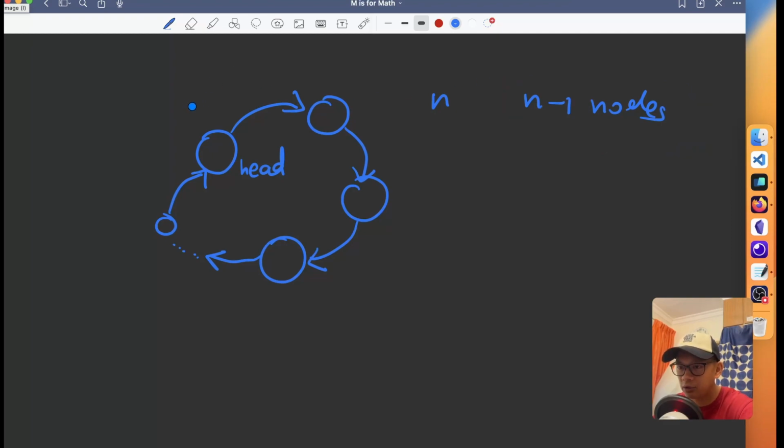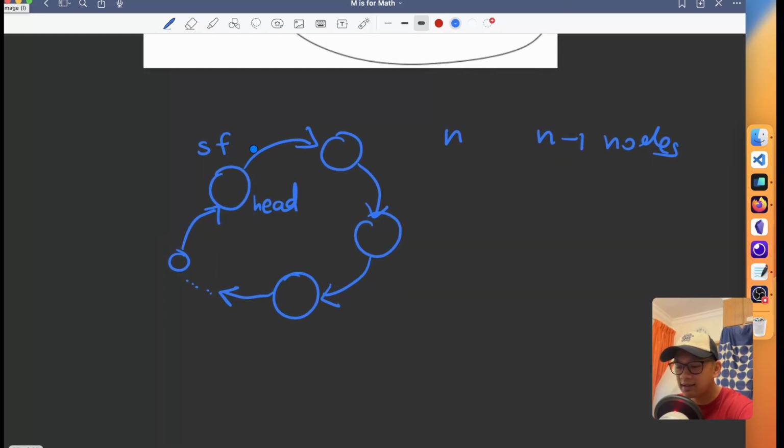Now let's say we have a slow and fast pointer pointing to this current head. If we know there's a cycle, they must meet back at some location after going through the whole thing. So let's take the example: the slow pointer goes by 1 and the fast pointer moves by 2. We now see that the difference between the slow and fast node is how many positions? 1 position. If we do that again, the slow pointer moves by 1, the fast pointer moves by 2, and the difference between them is 2.